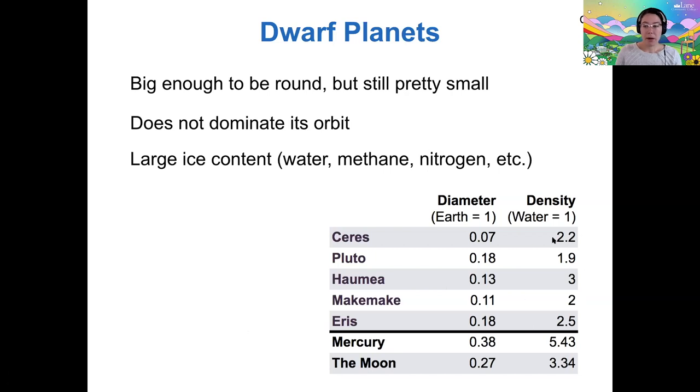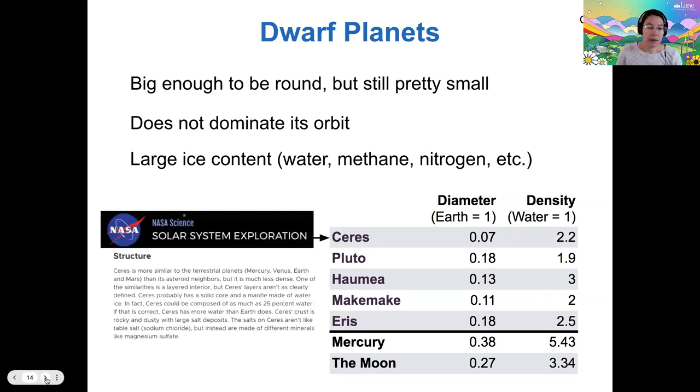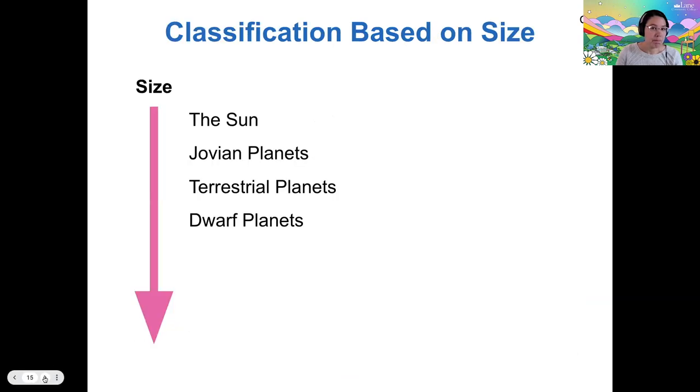Okay. So one of the reasons that they have a higher density than water is because they contain a lot of ice, ices. And by ices, astronomers don't just mean water ice, but also the solid versions of things that are normally gases on earth. So things like methane and nitrogen are ices at the temperatures far from the sun where these objects orbit. All right. So if you want to learn more, we'll come back to some of these dwarf planets later on. But Ceres is a dwarf planet that actually lives in the asteroid belt, unlike Pluto, which is far beyond the orbit of Neptune. And it's a pretty cool object.